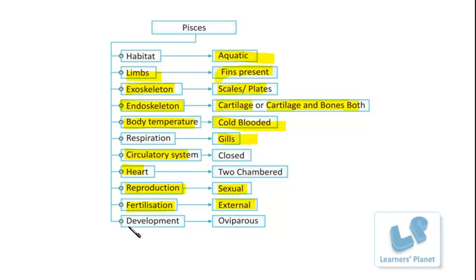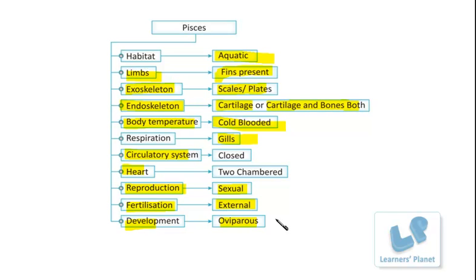Now here I have written the development as oviparous. So oviparous development over here means that the eggs are laid down by the female and fertilized outside. So although they are oviparous, they are laying down unfertilized eggs. This is the important point that you must always remember in such cases. Fine. Further, the development will take place, of course, outside the body, and then the adult mature organism is going to be produced.